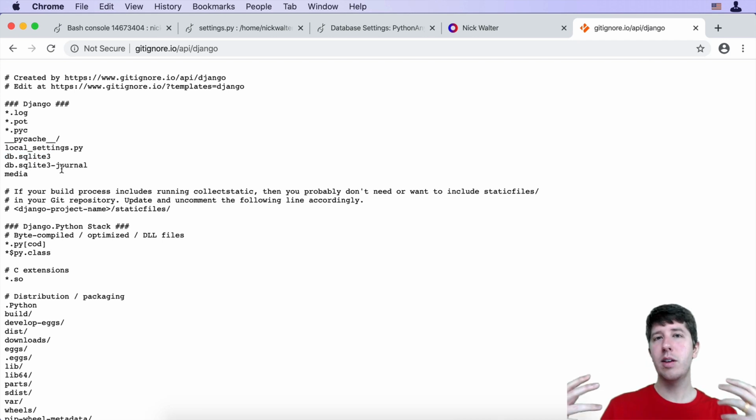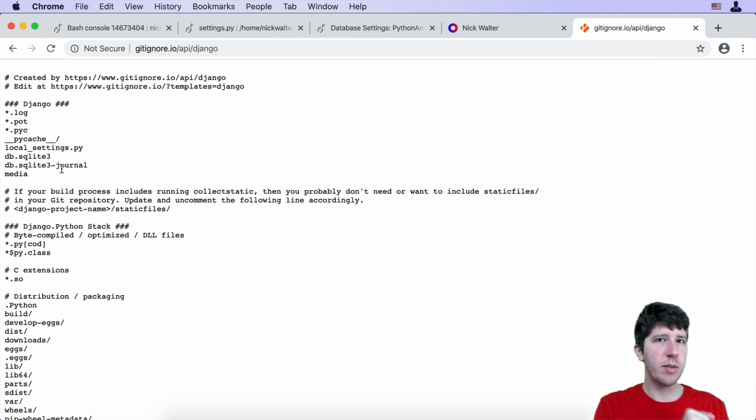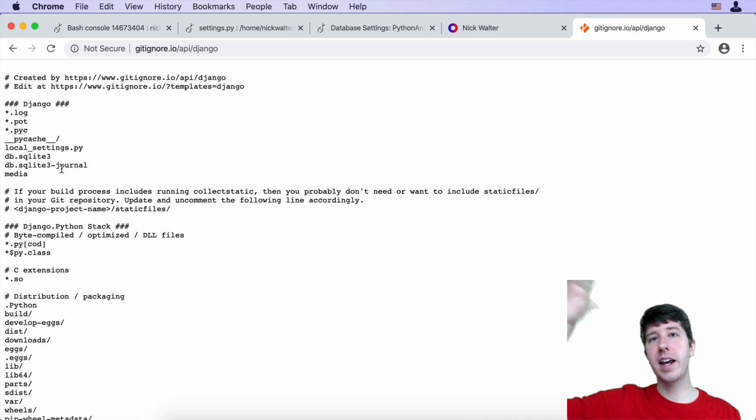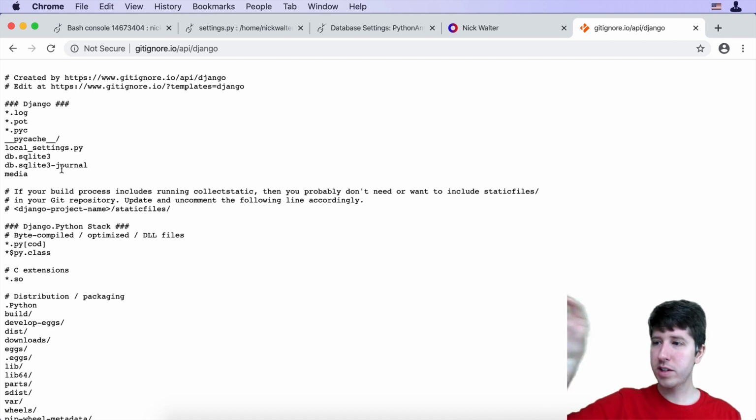Now, this is important if you are not trying to move your database up and down. So for example, usually you have a development server, which is like your SQLite3, and then you have like the Postgres database live up on your server. And that server's database is the truth. That is the stuff that should not be changed, always focused on that.